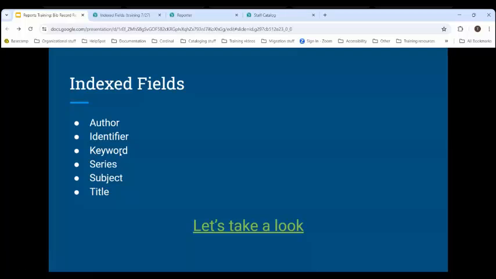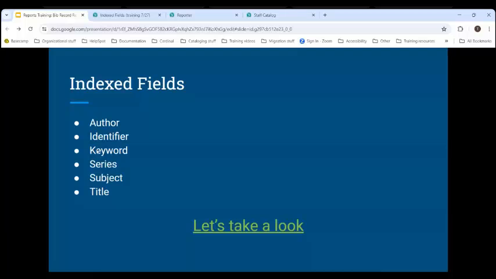I suppose series is also useful, though most of my attempts to run a report on series, because there are so many non-standard entries for series, get pretty unwieldy pretty quickly. But one thing to keep in mind is that if you run an indexed field on keyword, you're going to get a lot of data, because you'll get subject terms. You'll also get the entire publisher's description, as well as a few other parts of the MARC record in your output. So just be aware that if you do run an indexed field report on keyword, expect some pretty hefty output.